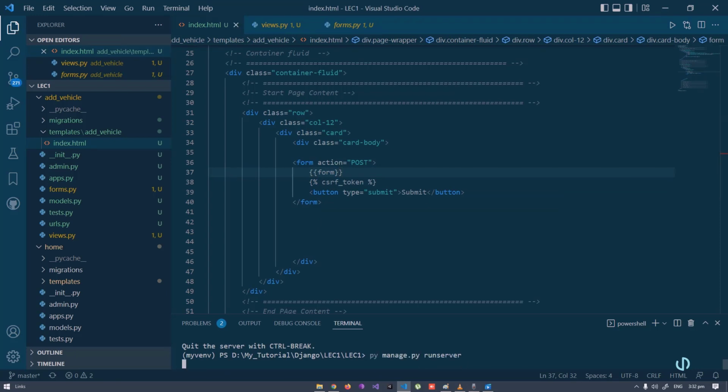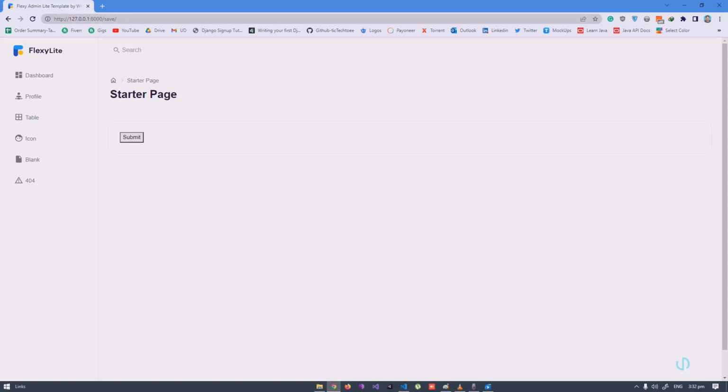Okay, so let's restart the server. Let's go there. Okay, we have all of our fields here, and we can insert the data inside this, and we can insert this data here. Okay, let's try something.